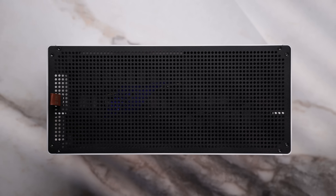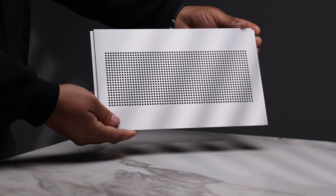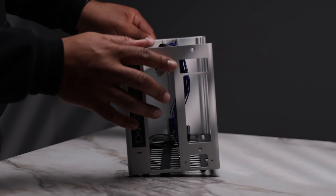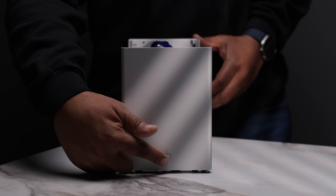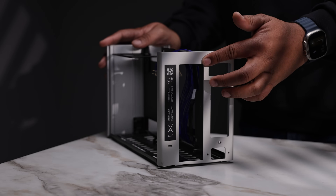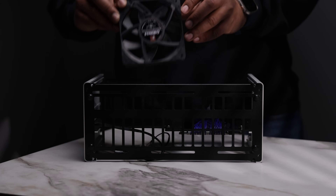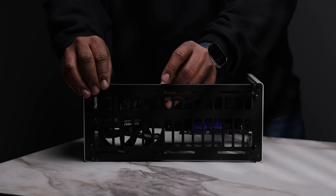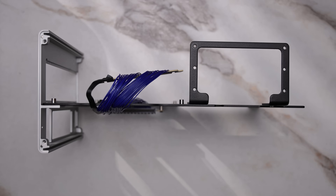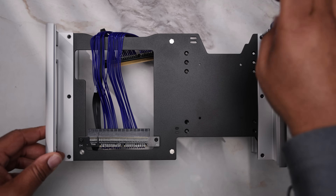There are some quirks to the case. There are no tool-less features — with over 30 screws, you need to remove 16 just to access the main chamber. Two incredibly well-built CNC side panels slide up, exposing the center spine — one side for the motherboard and PSU, and the other for the graphics card. On the front panel, you get an LED power button for a super clean and minimal look. At the rear, there are several cutouts for the GPU, motherboard, and the power supply extension cable. The top panel is perforated with small holes for some passive airflow. The bottom panel has bigger cutouts and a place to mount a 120-millimeter fan. The PSU mounts to an adaptive bar that can be raised or lowered manually. You also get a cobalt-blue PCIe 4-pin riser cable.